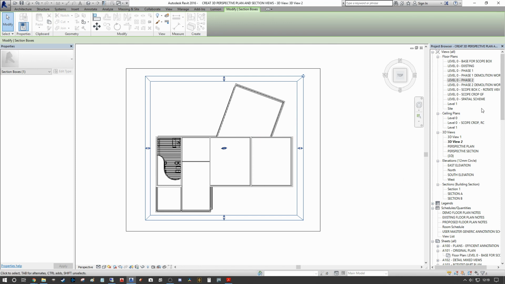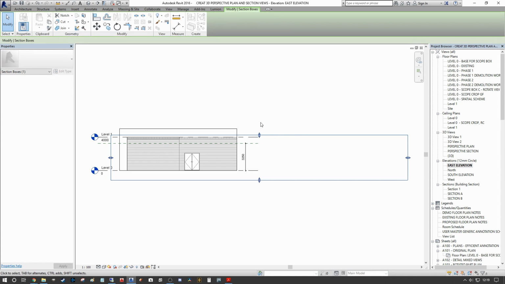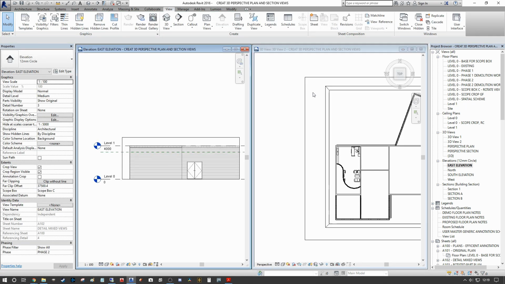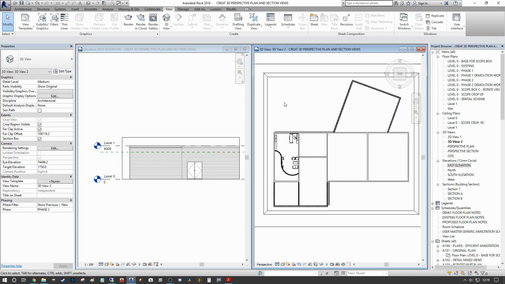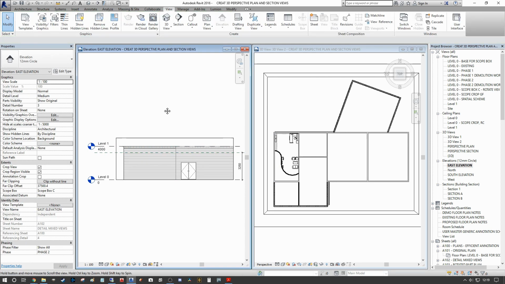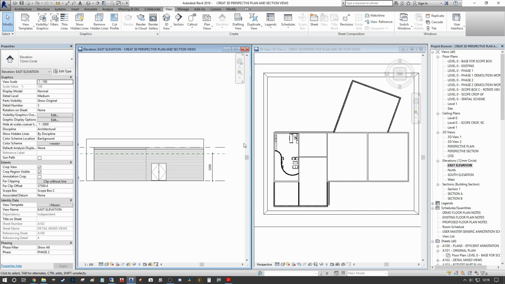What we want to do is edit this so that the section box goes down the vertical plane to just below the ceiling. So I'm going to open up an elevation. And as you can see, the section box is still selected. I have a rudimentary reference plane here to represent the ceiling heights. So I'm just going to pop that section box down below the ceilings. And if I press WT for window tile, you will see that I haven't actually taken that far enough. I've turned off the visibility of the baffle ceiling because that's what this plane is representative of, but our generic ceilings are actually lower than that again.